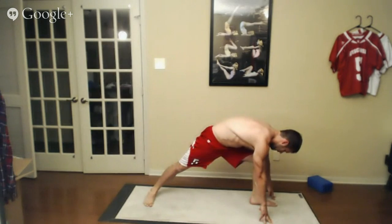So left heel to right arch, arms come up. Warrior two now. Tailbone reaches down. Arms squeeze, shoulder blades toward one another, arms out wide. Shoulders right over the hips. Shoulders down. You can see the toe around the knee.